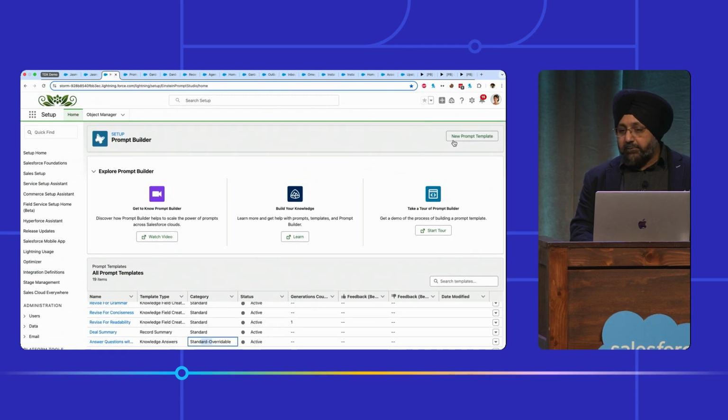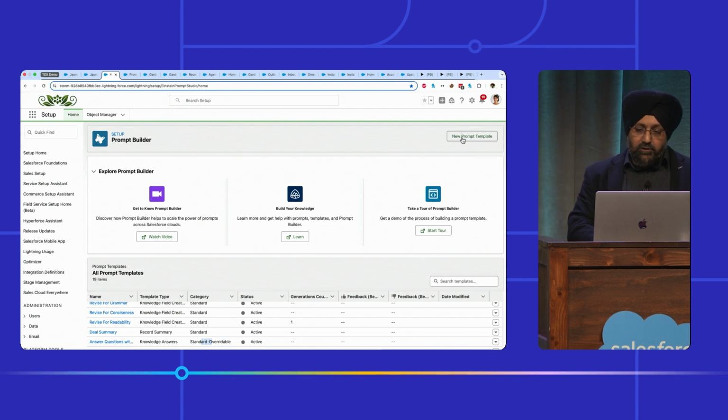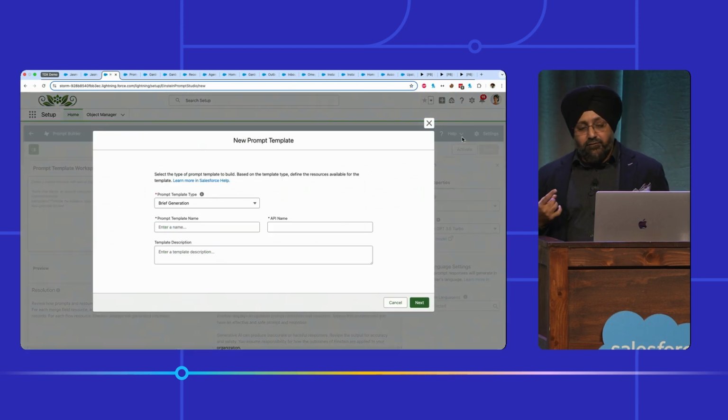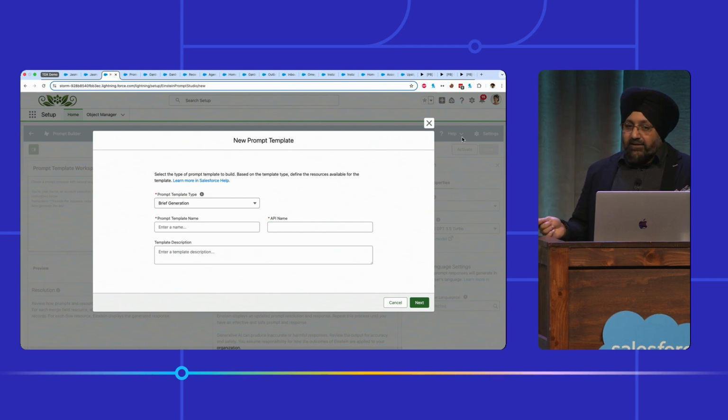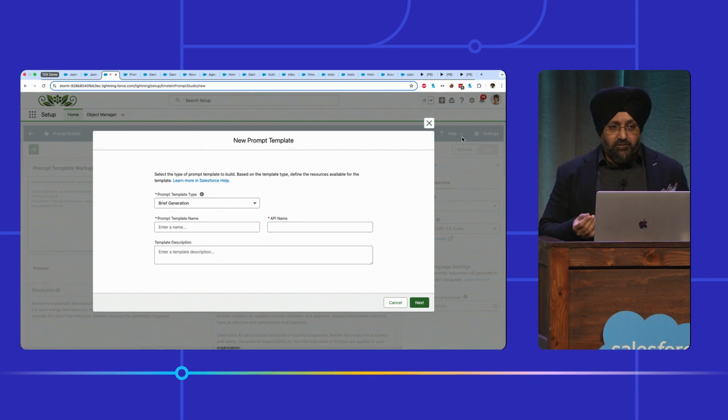Before I get into the template, like I said, I want to go through all the features, all the questions that I have been asked so far. And the very first question that comes up is, what template type should I use? That's a very valid question, because even I get tripped up over what template I should use.